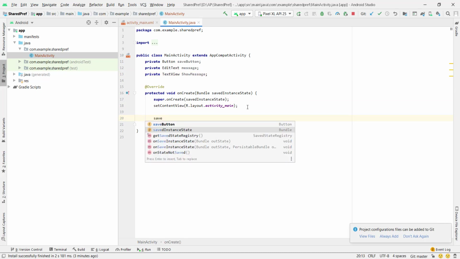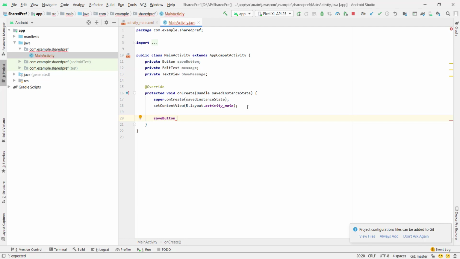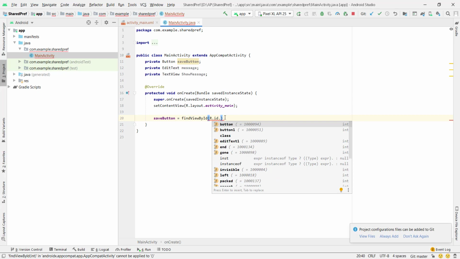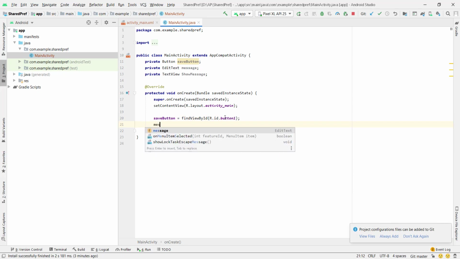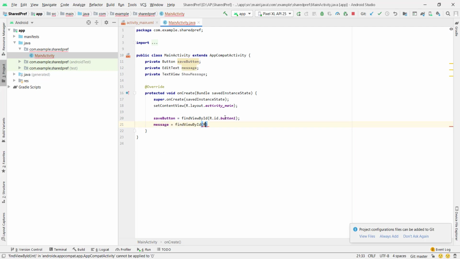Save button is equal to findViewById, then R.id, the name of the ID that I have given here. Then message is equal to findViewById R.id, then give the ID name edit text 1. Then show message findViewById R.id, give the ID.